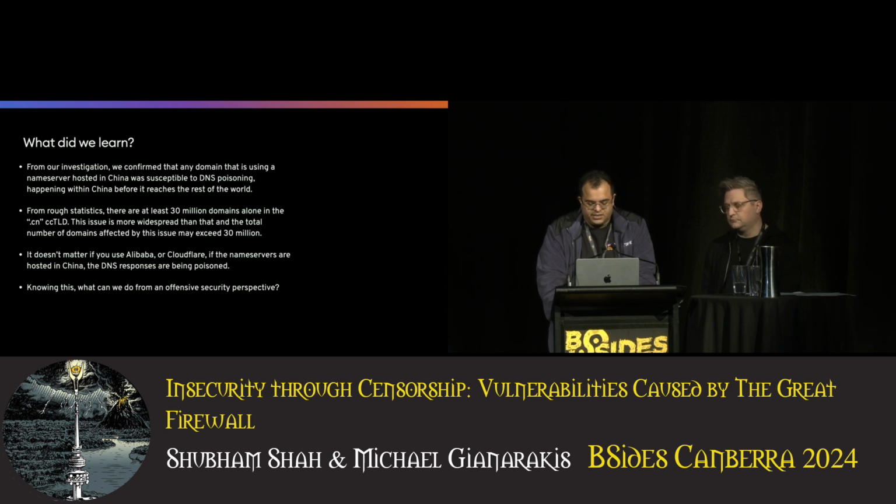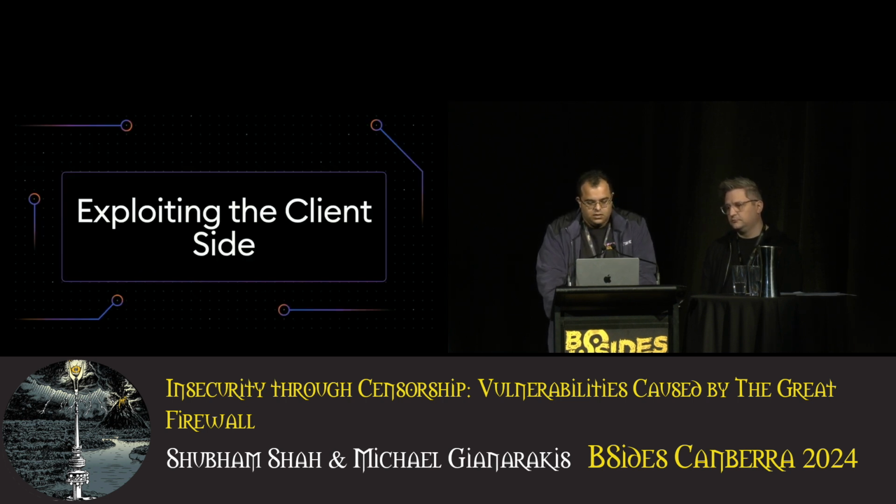So naturally, coming from an offensive security background, we thought about what we can do from an offensive security perspective now that we have this information. In the next section, I'm going to be talking a little bit about how we exploited the client side, now knowing that we have DNS poisoning on 30 million domains.